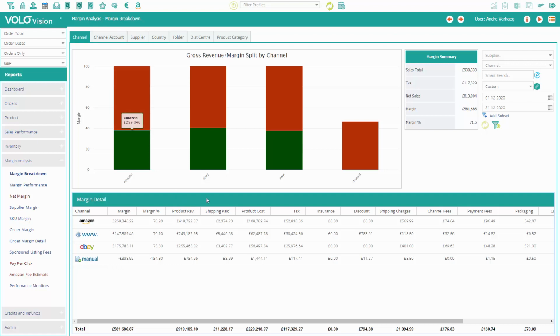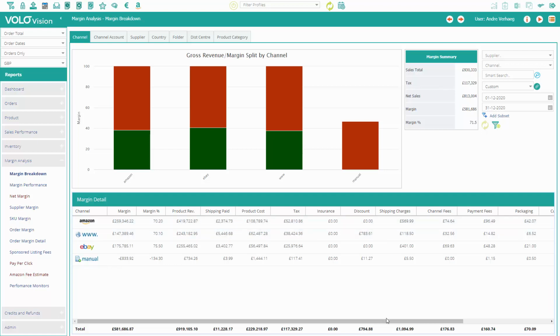And the margin within Vision is defined as the incoming order revenue, so that's a product-based revenue, less the associated outgoings or costs, plus tax. So we remove the tax, we take off the product cost, any insurance or discount, and then there are a number of charges or fees that you can define within Vision that are applicable to your particular business.